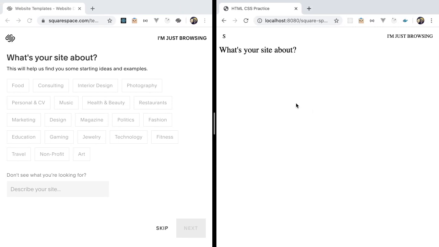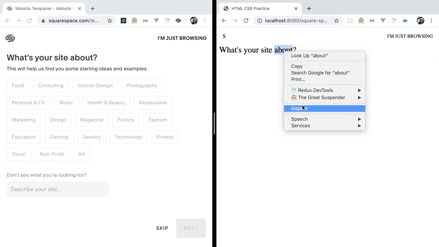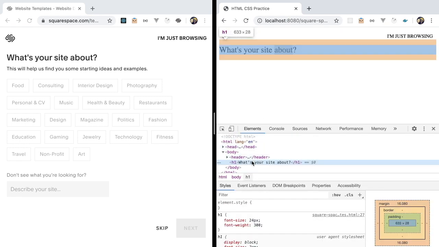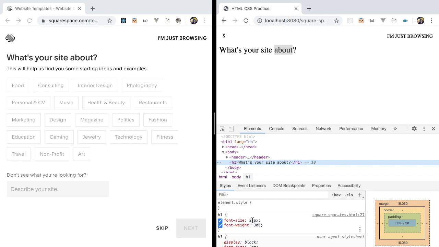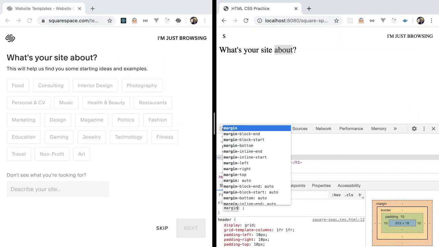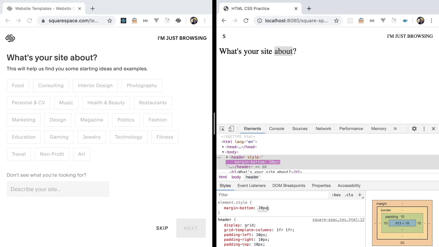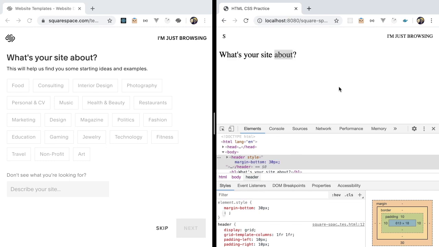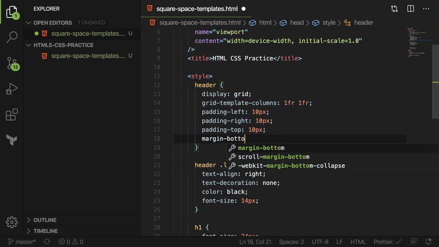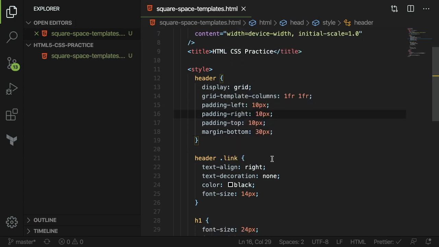And you might say, well, why don't you just use your inspect Chrome console and change stuff to figure out a good combination? And you know what? That's actually a good suggestion. So let's go through here. And first off, you'll notice that there's probably a lot more padding on the header. So let's just move that down. And just to play around with that, I could do margin. Margin bottom of the header, 20 pixels. Definitely not enough. Try 30 pixels. That looks a little bit better. So on the header, we're going to say some margin bottom 30 pixels.